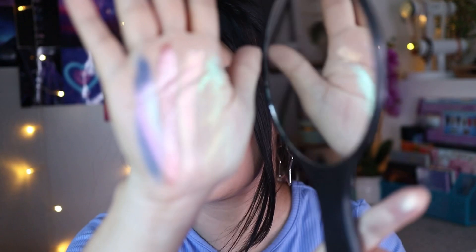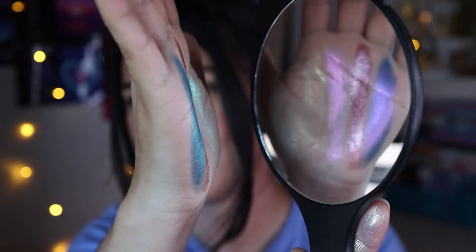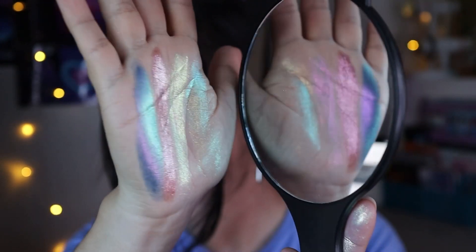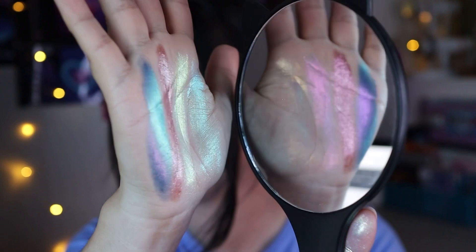So they don't really specify which ones are the duochromes or multichromes, so I'm not even going to try to guess. Look at those shades — very beautiful. I definitely got this palette mainly for the shimmers. A good thing about this palette is you get like half shimmers and half mattes, but the only thing is the mattes are more repetitive. These shimmers though — you get a good amount of special shimmers, a total of nine: five multichromes and four duochromes. So that makes me so happy.